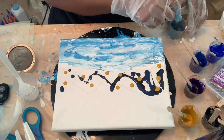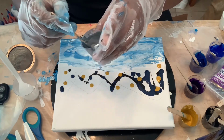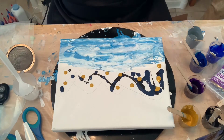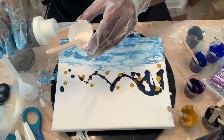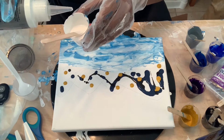And when you stir silicone, I put it in the gray, you just do a couple swipes. You don't want to mix it in too much. I'm going to put some in the white, just a little bit, because again, just 1 drop. One drop, don't do more than one.